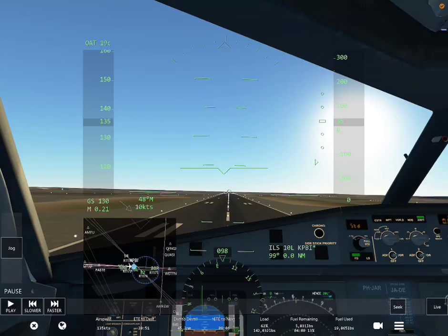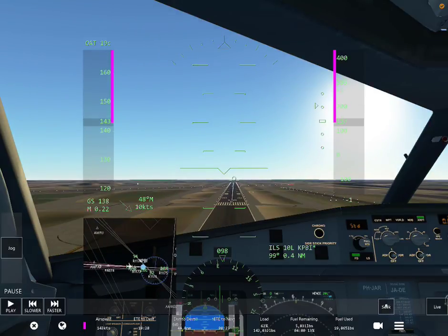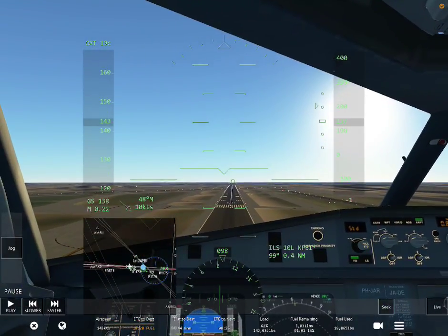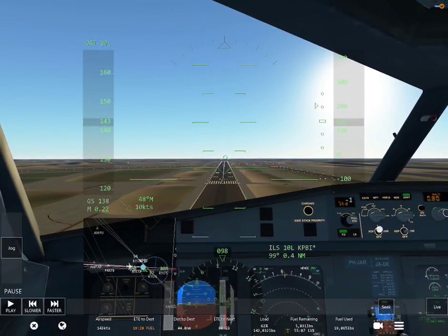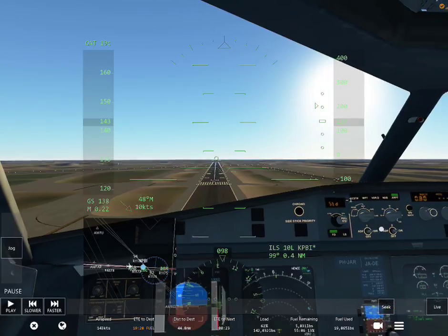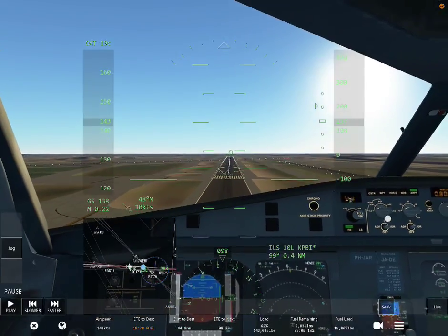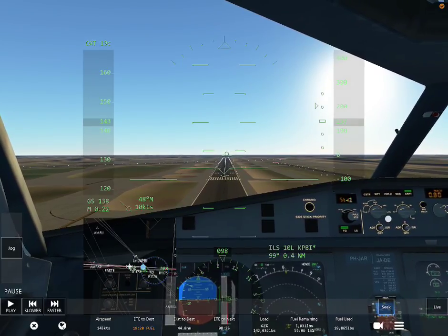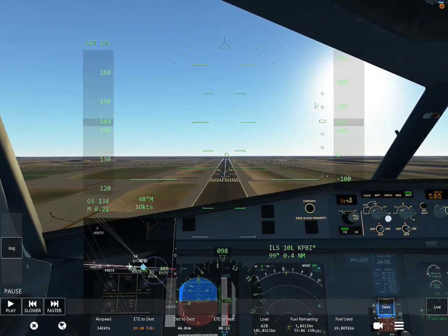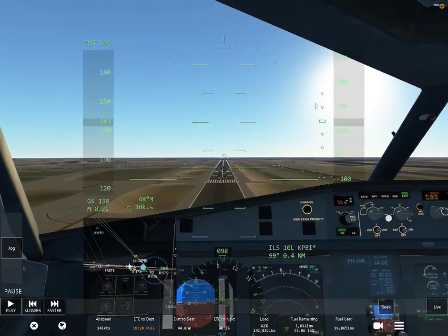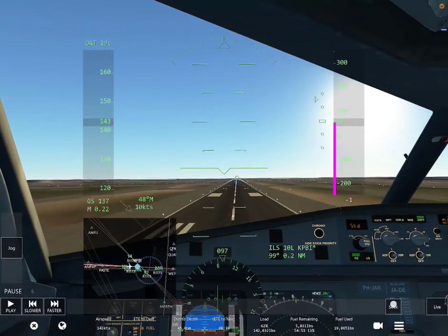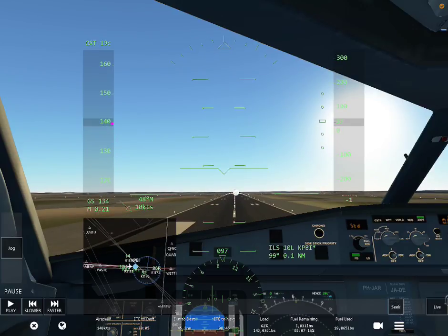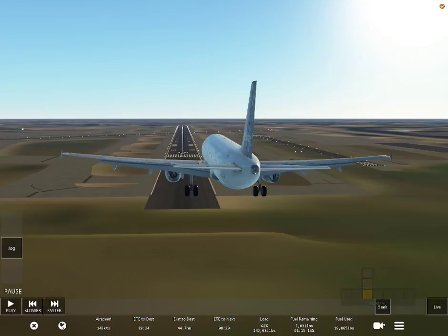You want that flight path vector to shift from in front of you. I don't even know how to do this. So imagine the V is the flight path vector, right? When you're coming down, you want it pretty much right there. You want to make adjustments so that the flight path vector is right dead on center line, and I'll put the point of the V about there. You aim a little low to hit the bricks, okay? And then when you flare, that's where you want it to go. You don't want it to go any higher than that. No higher than that.